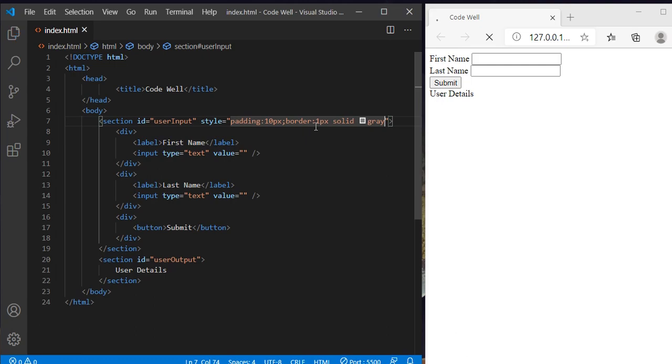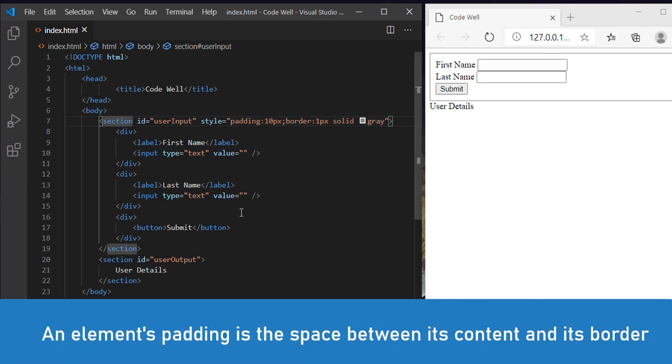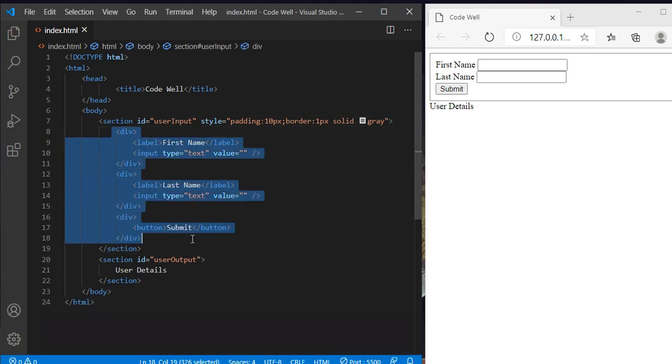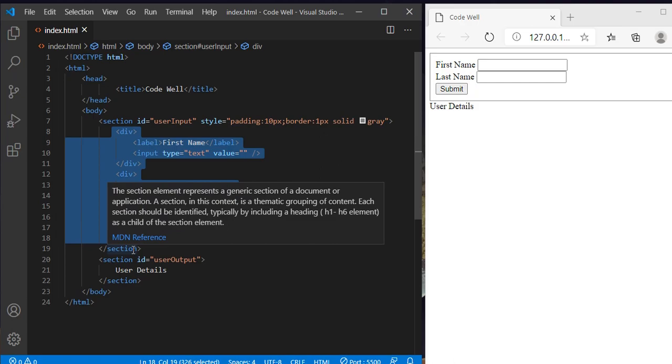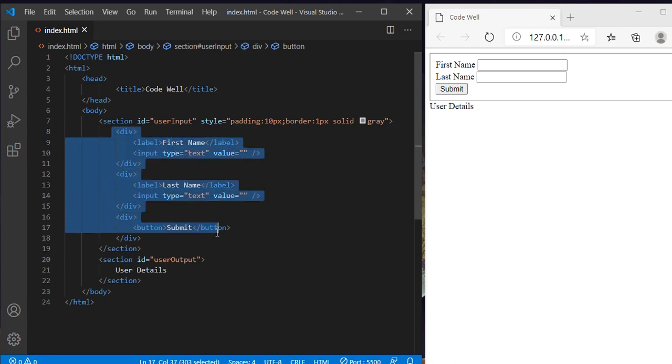And as soon as you save it, you can see what is padding. This is the section. So padding means it will move the entire code inside this section tag by 10 pixels, so the first name, last name and submit move 10 pixel from top to bottom and left to right.